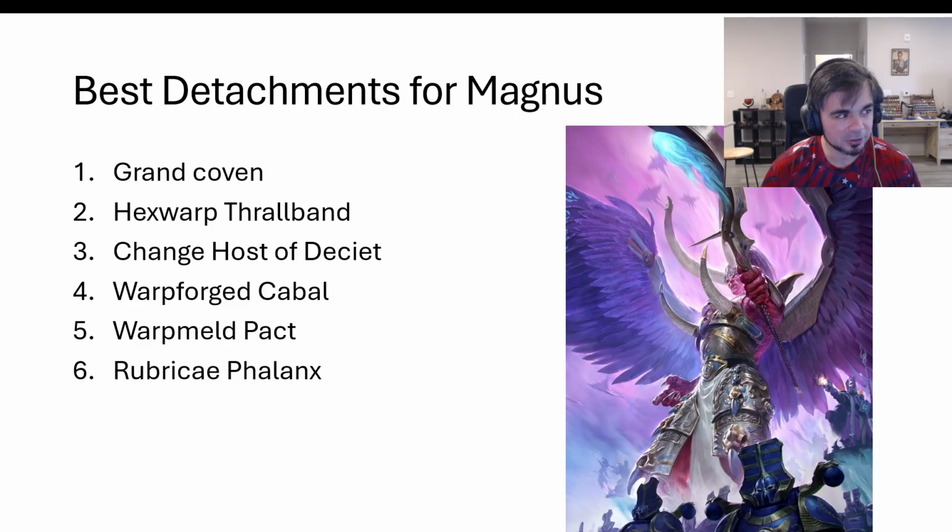Now this is a nice little short video. I talked about Magnus, and honestly, I love Magnus. He's such an amazing model to paint, and we know he is useful in a lot more detachments than people give credit for. Now, is he ideal? No. Outside of Grand Coven and maybe Hexwarp, he's not ideal. And even in Hexwarp, they have a lot of enhancements in there that work very well with Demon Princes that can basically make it so they punch up just as good as Magnus would have.